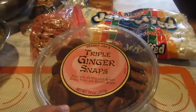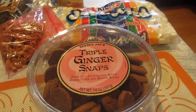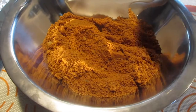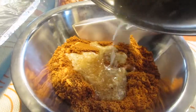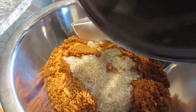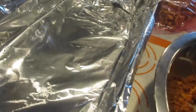I'm going to get two cups of ginger snaps and put them into the food processor to grind them really nice. The ginger snaps are nicely ground and you can still see the little pieces of ginger in there. I warmed up my butter and have it nicely melted. I'm going to mix those together and put it into my 9 by 13 pan covered with foil.